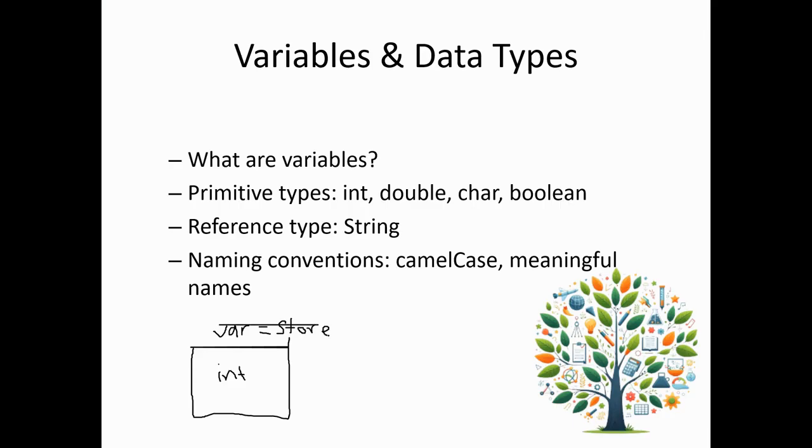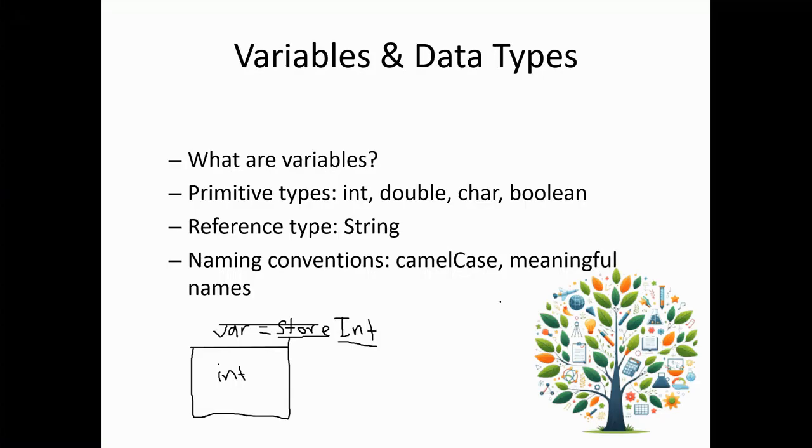int. I don't know why that line appeared, but that's okay. We know we're trying to say store int, and we're defining that the variable is named store int. Notice that we have camel case. This means that if you have two words in a variable, you can't put a space in between. So you have the first word starting with a lowercase letter, and then the second word has a capital letter. This is a common coding convention that many coders use, but it isn't required. It's just a good way to organize yourself.